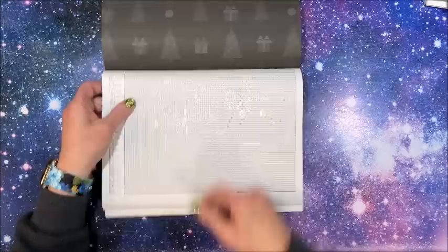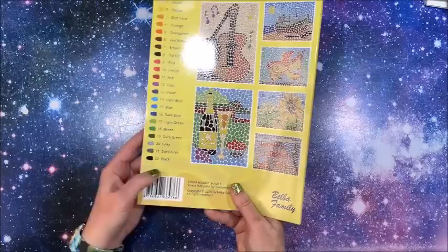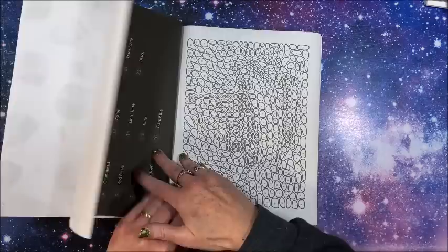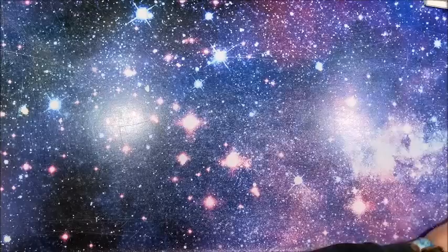Then they came out with a new series of books called Stone Mosaic. Again, this is color by number, again following their standard 22 color palette. And it just looks like stones that you color in, but it creates a picture. So I don't think I've colored in book one at all. This is another series of books I really want to get out. I just haven't had a chance.